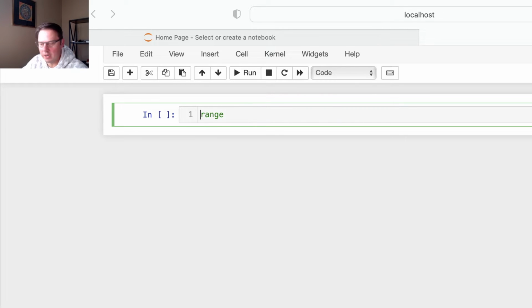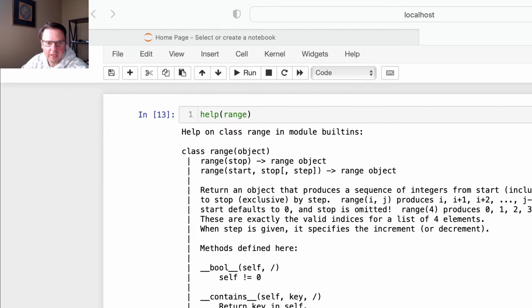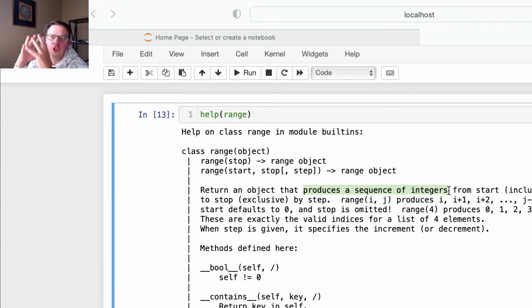If you're not sure how to use it, you could always use help because that's Python. And you see here they give you the definition of that range. So what range does, it creates or produces a sequence of integers. So it just returns a range of numbers. So suppose you want to get a range of numbers from 1 to 10, so it will generate you a range of numbers, and all the numbers will be numeric data types, integers.